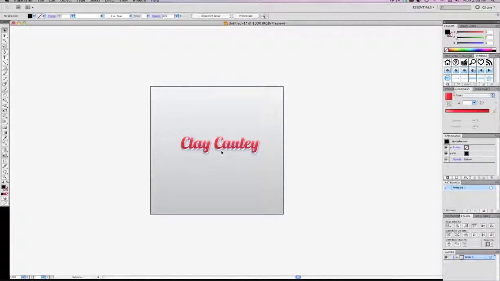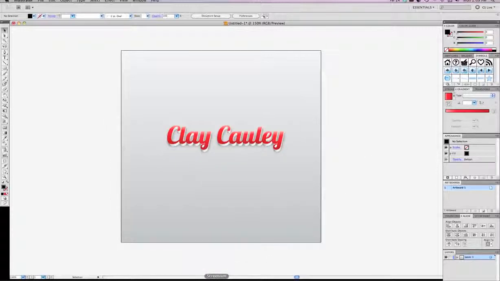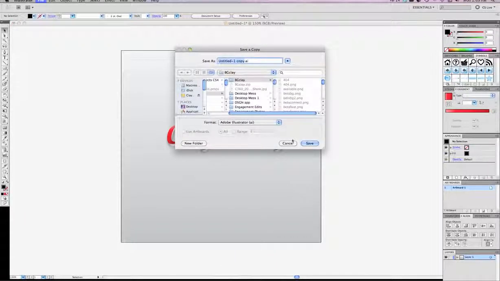It's nice and 3D. It's got a nice little shadow on it. And it's pretty quick and simple, and you can use it in designs, you know. Whatever you want to do, just go ahead and play around with it. Make it how you want it. And just enjoy it.